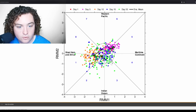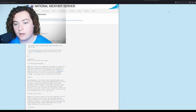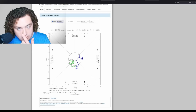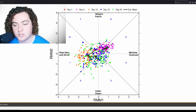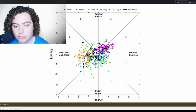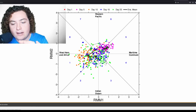Let's move this over just to give you a more optimal viewing point. I apologize for not doing that earlier when showing you the Madden-Julian oscillation, but now you see it. Here's what we're looking at with the forecast. Around day 5, it's fully expected to remain relatively weak, in parts of the western Pacific or maritime continent regions over here, which is regions 5 or 6. But then between 5 and 10 days, you see a pretty dramatic shift away from this area all the way towards the western hemisphere, which encompasses the eastern Pacific and Atlantic Ocean right there.